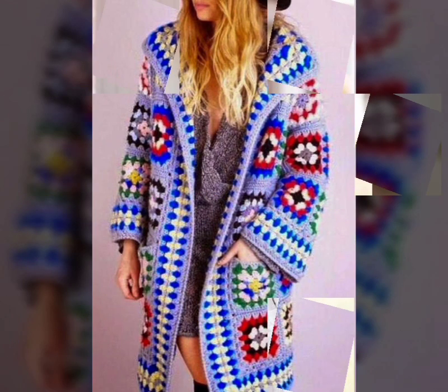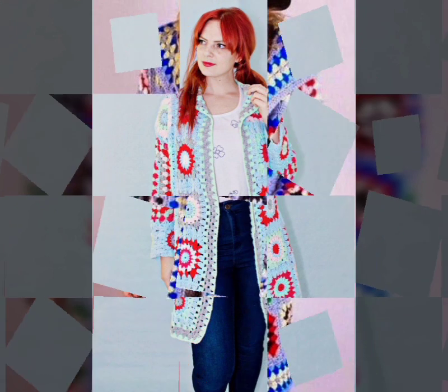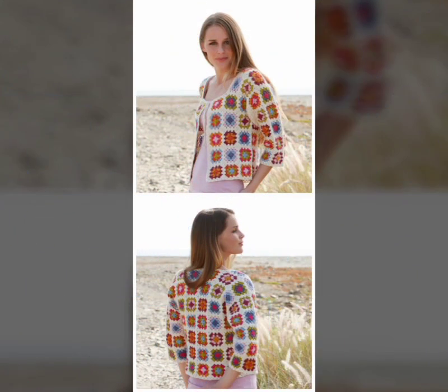And when we talk about wearing cardigans, it is such a lovely thing because whatever you are wearing as your lower dress, it is upon the cardigan that your look would be changed in a different way and you would be looking entirely different, and the look would be totally different as well as stylish because the cardigan adds to your uniqueness and your style as well as your beauty.